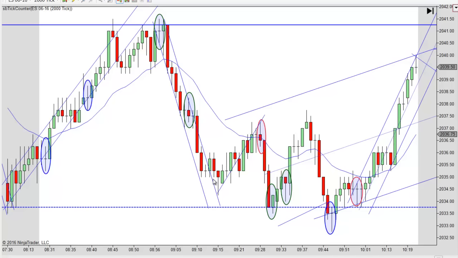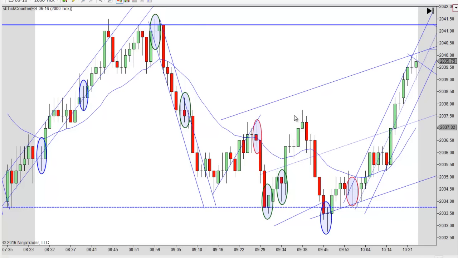If you'd have went short right there, thinking that we're headed here, notice what, it only goes a few ticks and it bounces and you get stopped out. So that's why I try to tell you to follow the rules on this stuff. But just because it works one time doesn't mean it'll work every time. But now you got a break to a new low, and now we're headed higher.